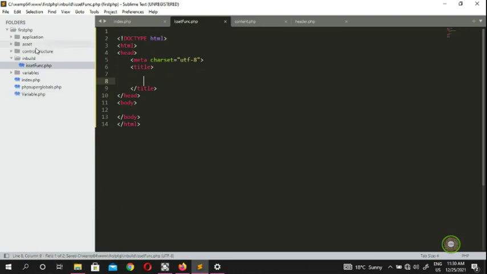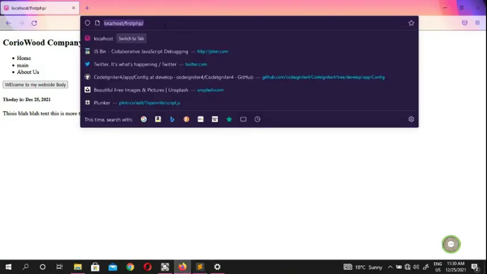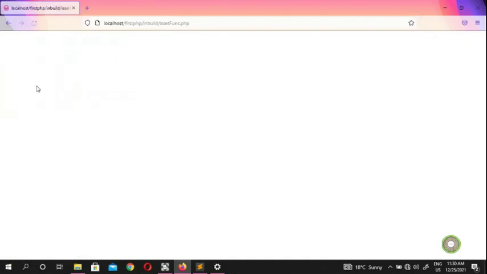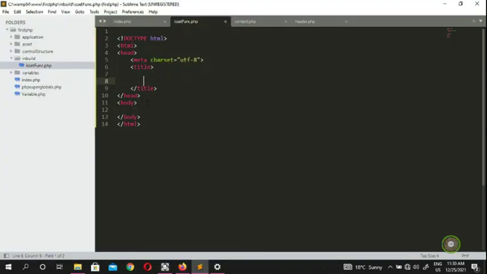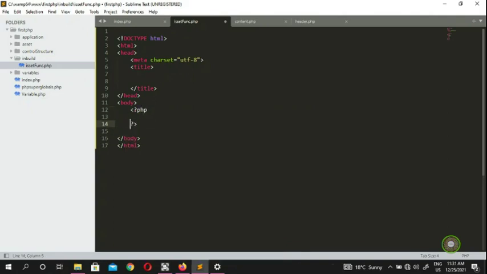Okay, so now we're going to find this folder. We're going to come here and say inbuilt, because our next video is also going to be about the inbuilt functions. So we're going to show you guys the isset function and a few other functions which are very, very important inside PHP. Okay, so now we have our inbuilt function file ready. So we're going to come here and put a PHP tag.